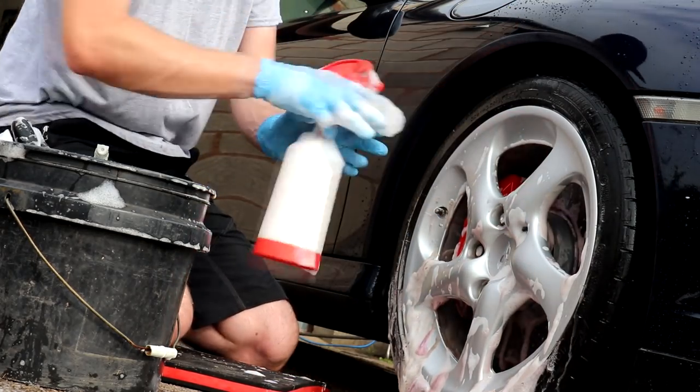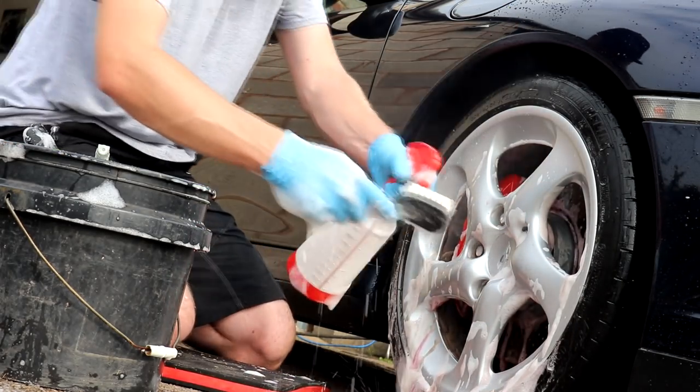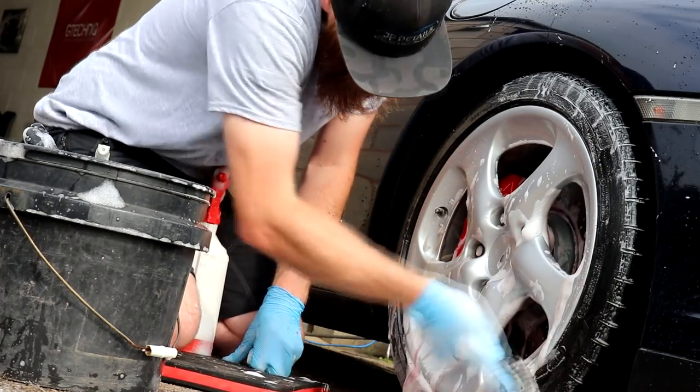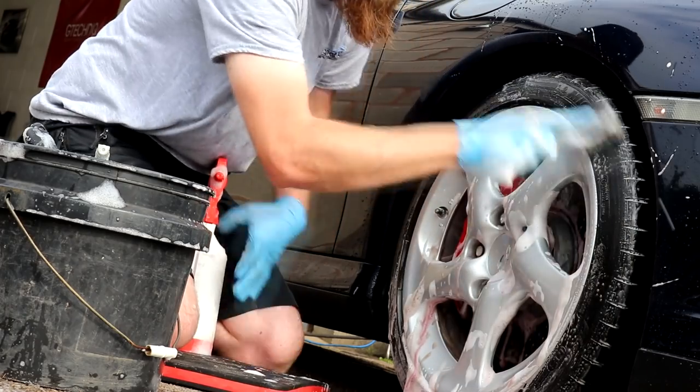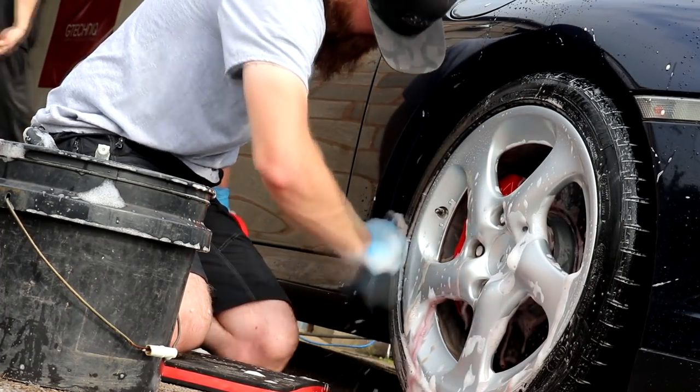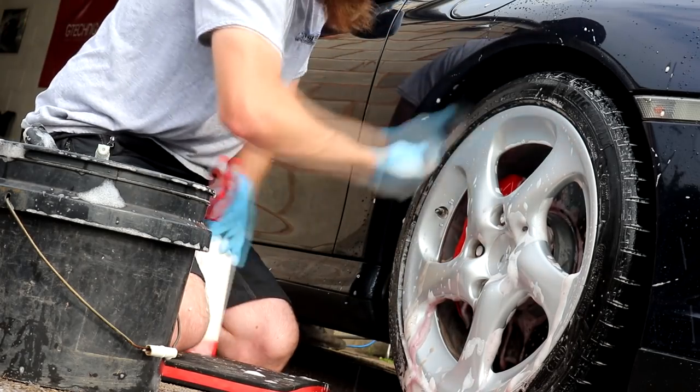Please note, at this stage we are going to be taking the wheels off to give them a full detail and ceramic coat, so at this point I am just giving the wheels an initial thorough clean. The inner barrels of the wheels do need further attention, possibly with the use of a machine polisher, because they are heavily stained.